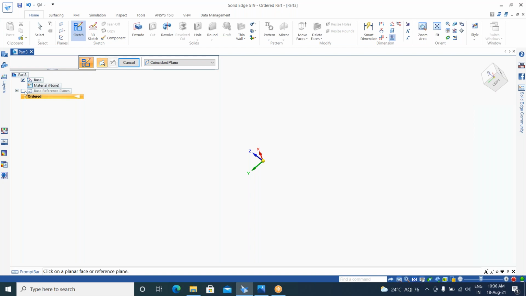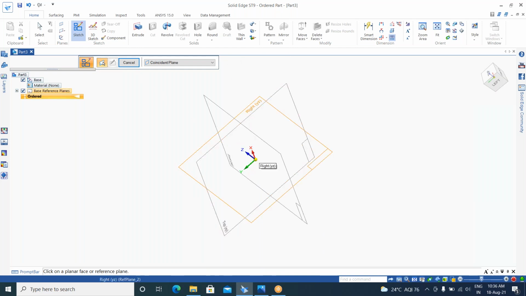Those will just highlight. So we use those planes. We can directly select whether I'm going to do it on the right side, the front side, or the top plane. Okay, so by this we can select. In case we don't want to draw my sketch at the center origin of the sketch, then instead of selecting the coincidence plane, we have several other planes to draw on. We can directly create a parallel plane from the base reference plane. We can extract a parallel plane from that one, so we can draw in the generated plane.